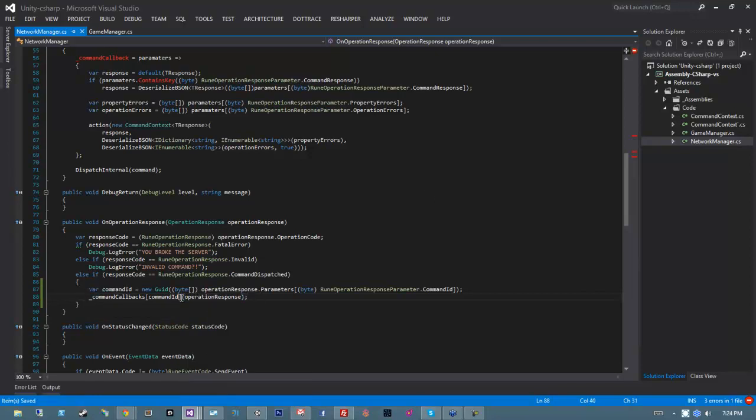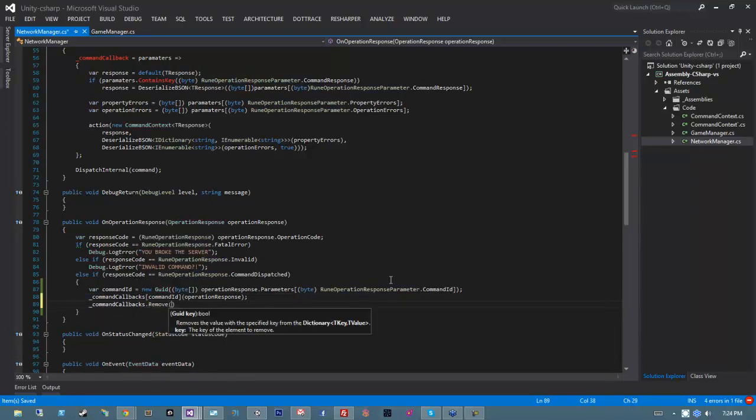And I can do that. I can use this syntax right here because what's actually being returned by this expression is a delegate. So I can simply use the parenthesis operator here to invoke that delegate. This code is the same thing as doing .invoke at operation response, but we don't need to write invoke because the C# compiler takes care of that for us. The final thing is I'm going to remove the command. After we have already processed the command callback, I'm going to remove it from our dictionary.